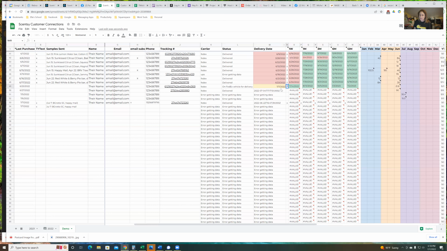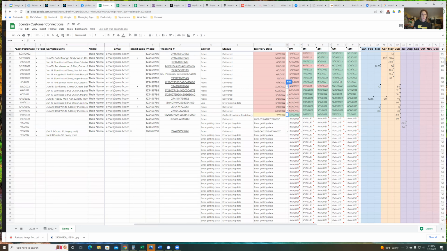If it's already delivered, like in this case, then I would let them know, did you get your package, whatever, wherever it happens to be, whatever date it happens to be. You can change the verbiage, but as long as you follow up on the delivery, that's what that's for. Okay, and then I don't have to worry about anything in green because it's a future date. So great, that's how I do that.